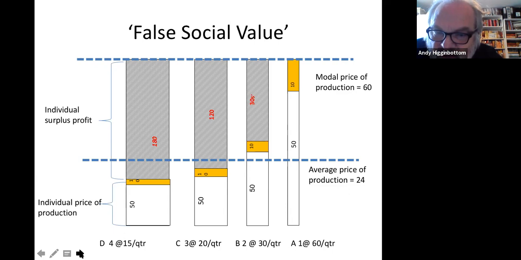Now, if you could expand production in D, in other words, if there could be another quarter of wheat produced by D by just having access to a bit more land, and therefore rather than 4/4 they produce 5/4, that could squeeze producer A out of the market. And it would also reduce the price of production. So an expansion of the most productive producer reduces the modal price of production, and reduces the market price. This is a very close simile to Saudi Arabia and the world's oil supply. Okay, next.